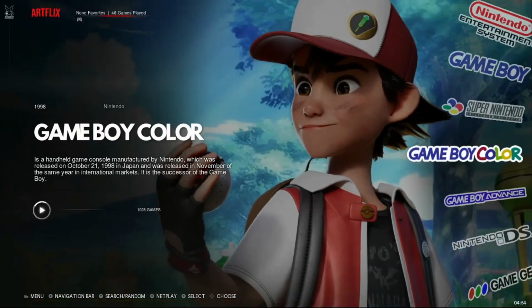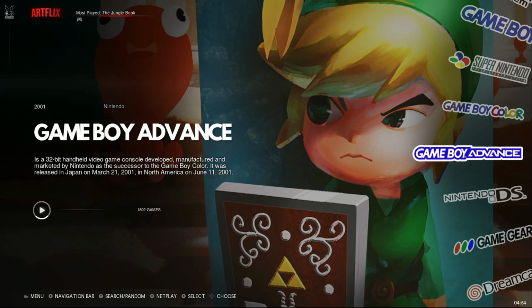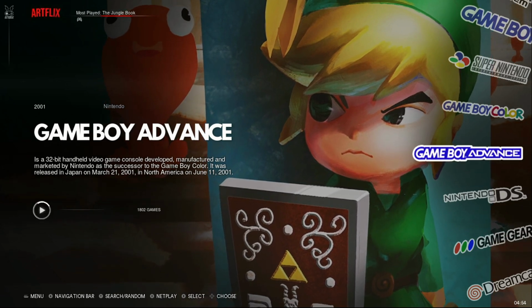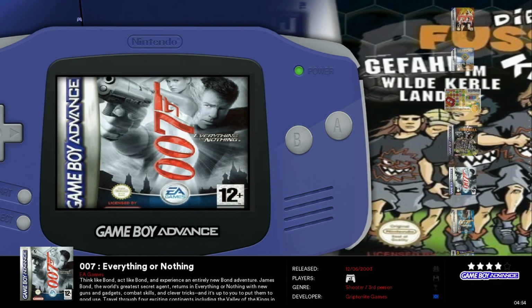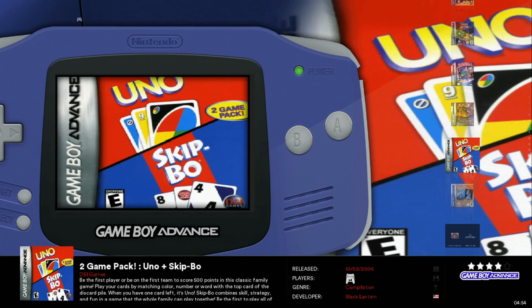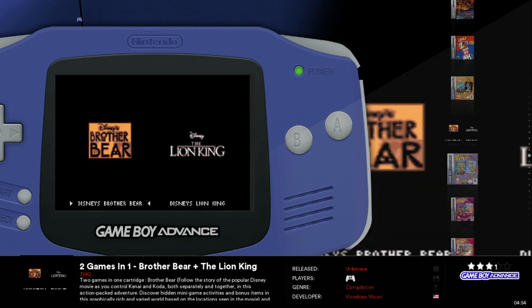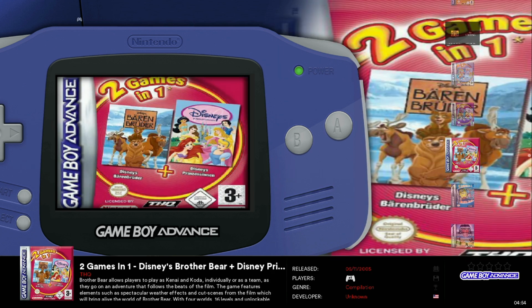All right, we'll back out. And that little jump there was me holding down my analog stick, so that wasn't an issue with the actual drive. So Game Boy Advance, 1,802 games, another massive collection. Always like this layout as well with the Game Boy Advance console there. So some of these we have a screenshot, like this title here, Two Games in One, Brother Bear and Lion King. We have a screenshot rather than box art, just a little inconsistency.